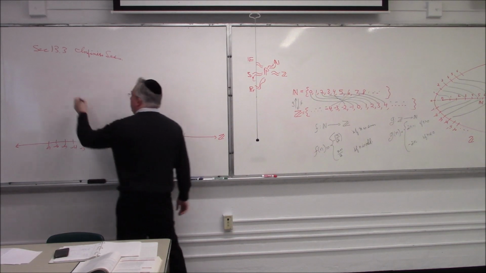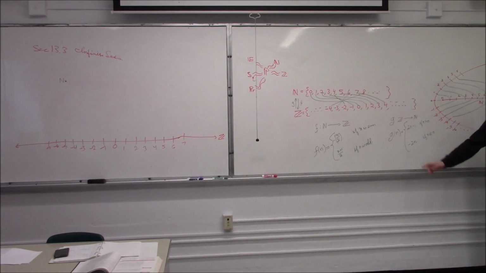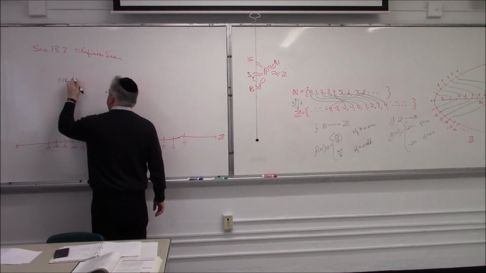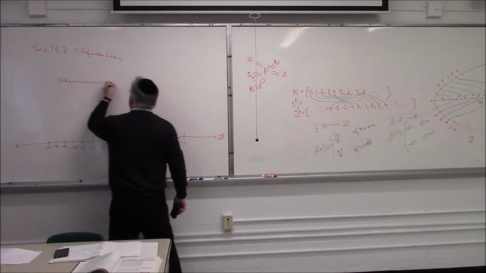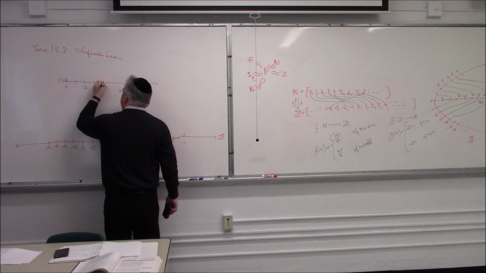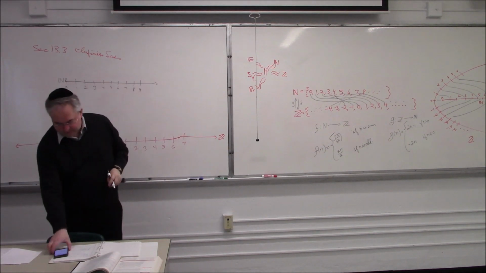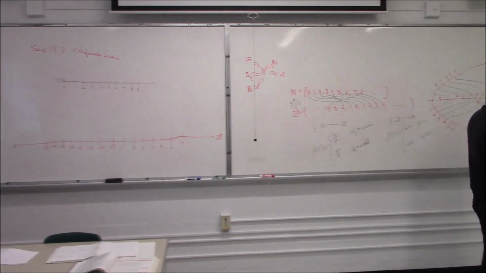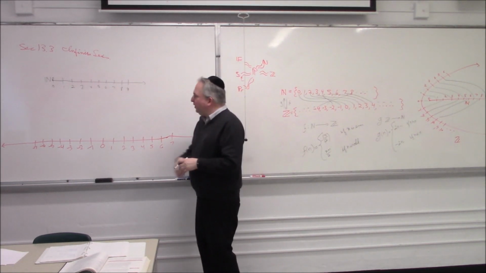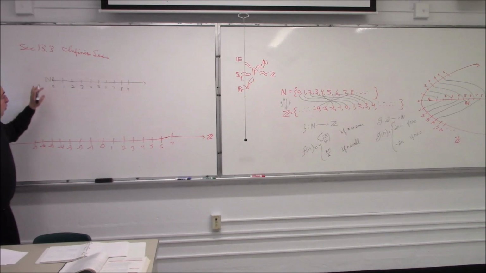Now, what I want to do is, I want to think of the natural numbers as an infinite one-way snake, just like I have over here, an infinite one-way snake. Okay, so here's the natural numbers. 0, 1, 2, 3, 4, 5, 6, 7, 8, 9. Everything okay? So we have this two-way infinite set, and we have the natural numbers, which I want you to think of as an infinite one-way snake.